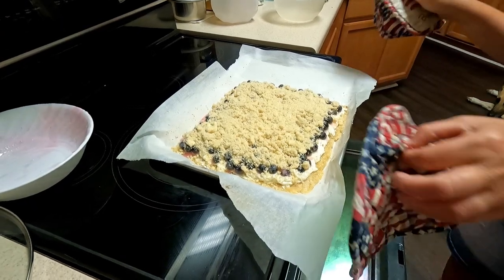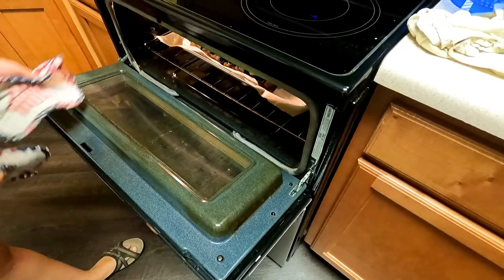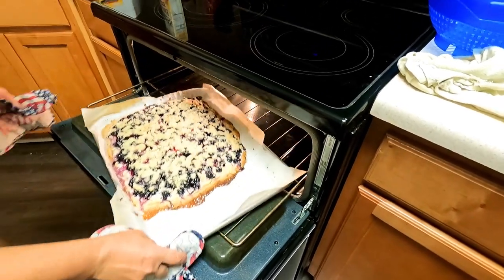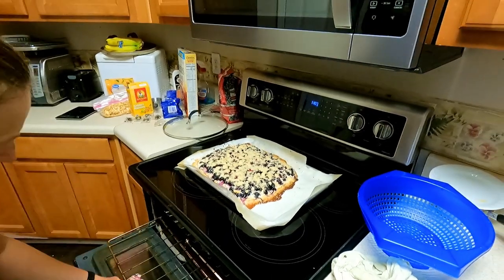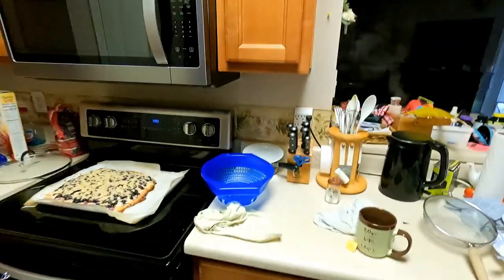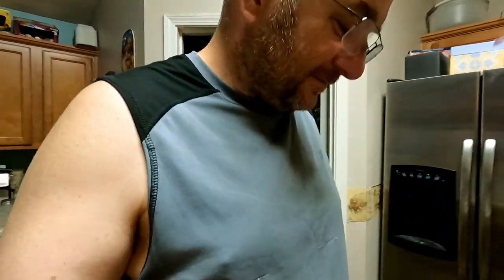Cheesecake crumble! Damn, it looks good — she's trying to ruin my diet. Cheesecake crumble is ready. I'm not really a big fan of blueberries but those are good — all fresh-picked blueberries. Thanks to your wife, the chef. No hugs going on in this house without a reaction from that one. Get a German Shepherd, they said.